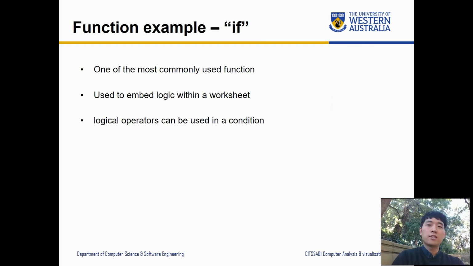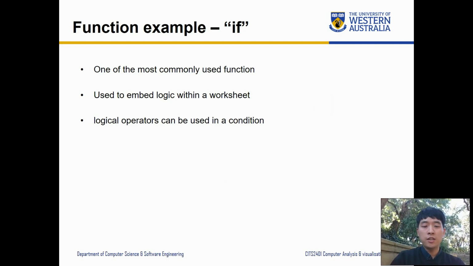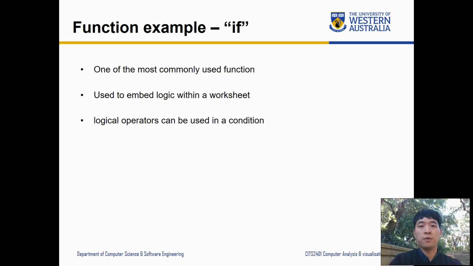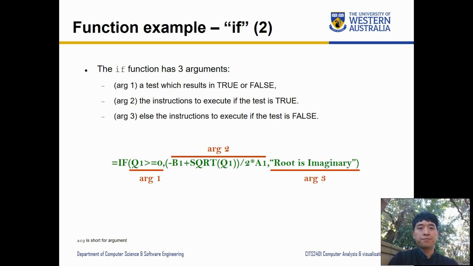So let's have a look at an example: IF. IF is probably one of the most used functions in Excel and in other languages as well. So it's very commonly used. It's a logic within a worksheet that determines what to do. So if it's true, you might want to do something. If it's false, you might want to do something else. So let's have a look at an example.